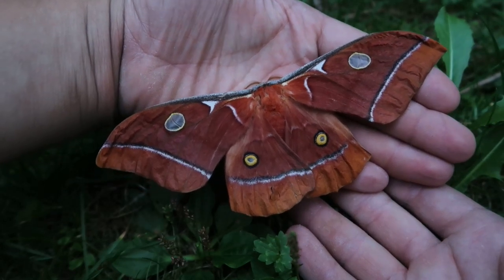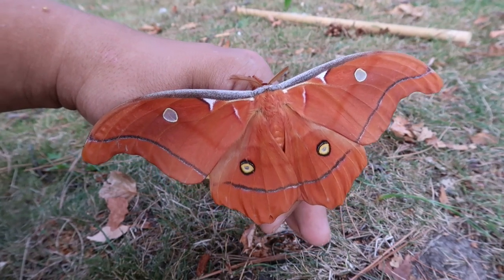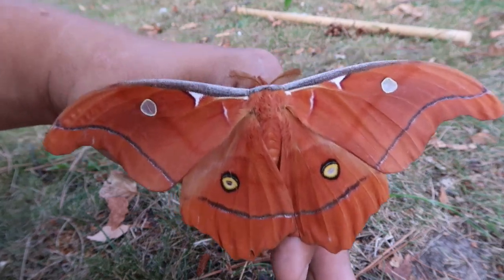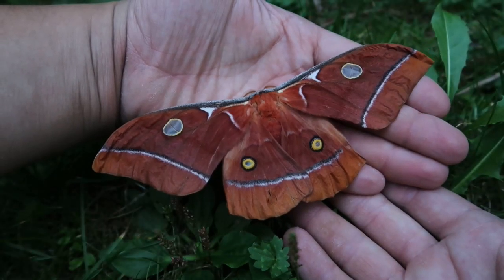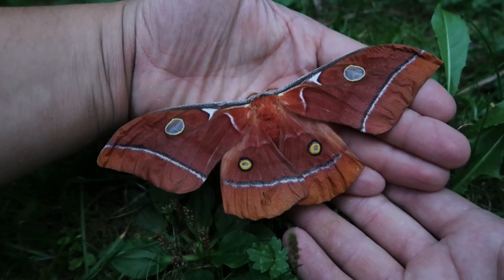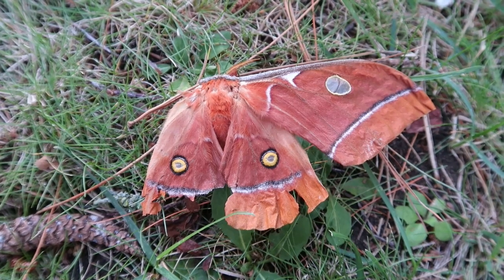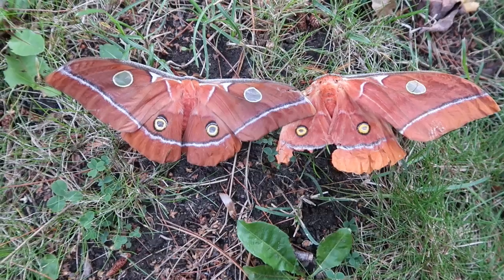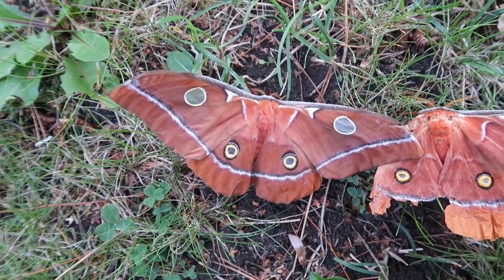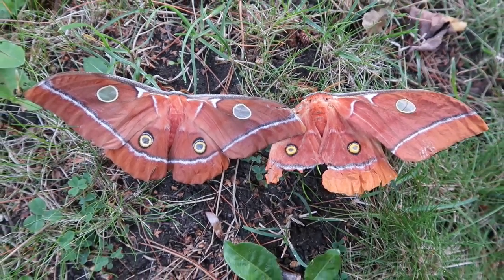Not so much. It was really enjoyable to rear them. And pairing them sometimes is like a gamble. You need a little bit of luck, especially when it comes to short-lived animals. The only way to increase your chances is to breed more of them. So I guess that next time I would try to raise them in higher numbers, but it was still quite interesting to see them. Sadly, these moths will destroy themselves completely. If left in a cage alone, they will flutter against the cage wall so much that their wings will shred or even break in some cases, which looks rather silly. But I guess that's one of the risks that comes with breeding a Saturnid that's so active like this one.